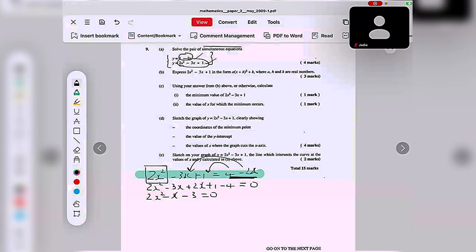So I don't know if you want to go ahead and use the formula. I'm not going to use the formula, because I think this can be factorized. So I'm going to test the factorization first, because if the factorization can be done, that's what I'm going to use. So 2 times minus 3 is minus 6. Break it down. Give me some numbers that give minus 6.